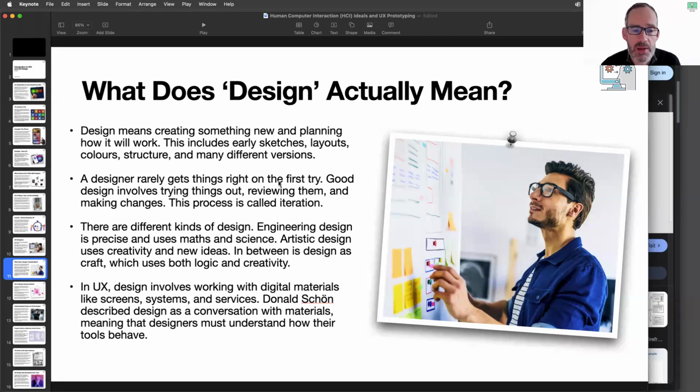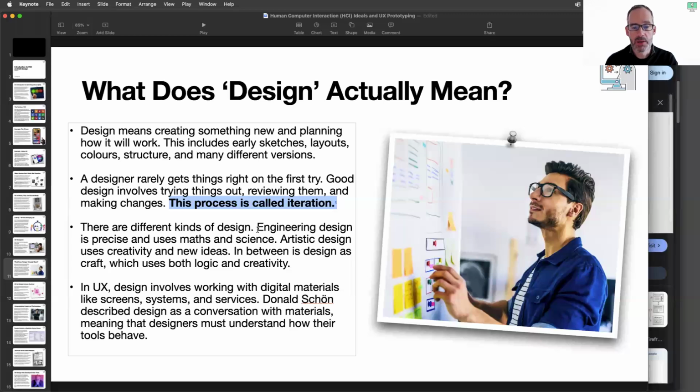So designers rarely get things right on the first try, and good design involves trying things out, reviewing, making changes. And this process is called iteration. I think we use that word a couple of times in the last course, where we would have those cycles that go around and around. That's iteration. So when something repeats in a loop.